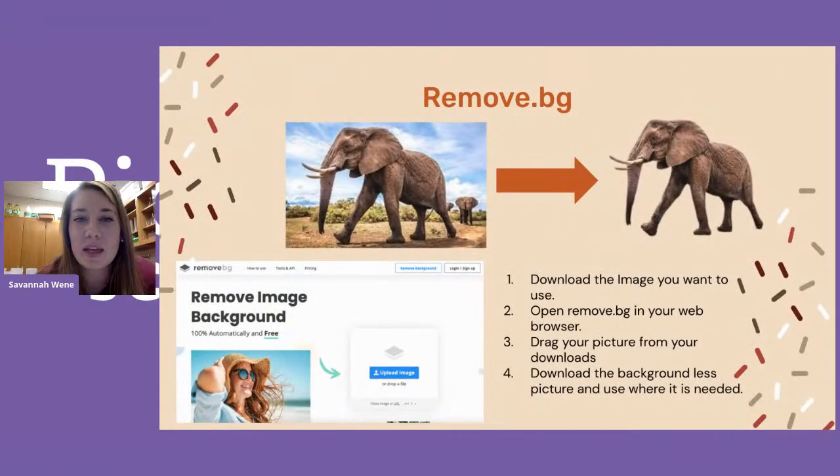Okay, this one, I have been really trying to make my notes a lot more with a ton of pictures, especially because I've been doing my notes over my virtual days and not in class. So I really want them to be able to connect their slides to their note sheet. So I have been using a ton of RemoveVG. It's really cool. You just save the picture you want, drag it into the website, and it makes this really awesome picture that doesn't have a background on it. Which seems not really amazing, but it makes everything look really cool.